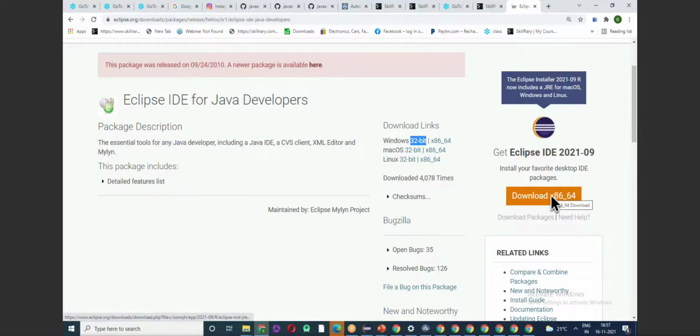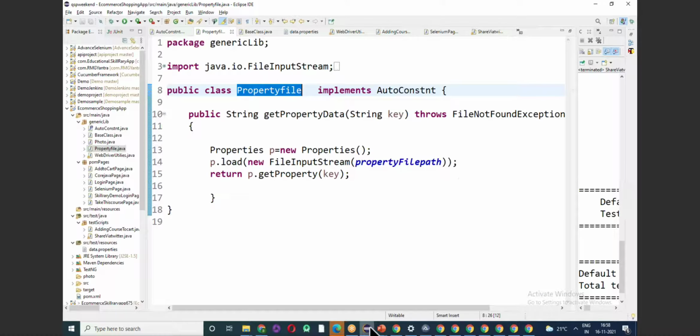You click here. Download Eclipse IDE 2020-2021. This is the latest version. It supports both. No, ma'am, I've tried, but it is not supporting my system. It's 64-bit. Just install 32-bit. No, ma'am, it doesn't support. I have tried, ma'am. First you tell me what your system is, 32 or 64? 32-bit, ma'am. 32-bit means it will support. It's not supporting, ma'am. Check your Java version. What is your Java version?